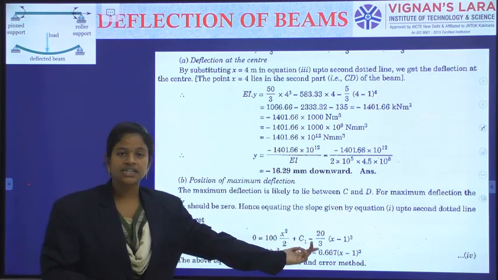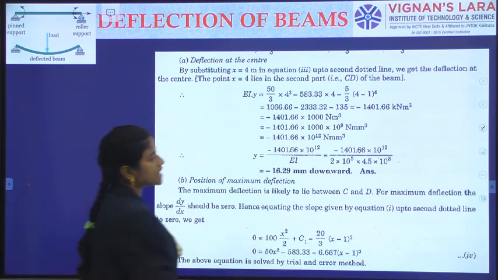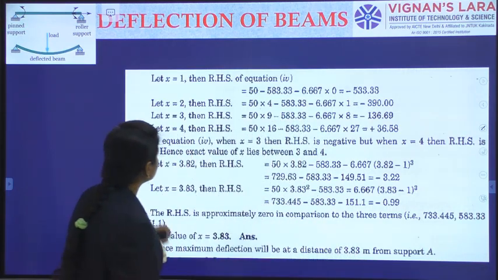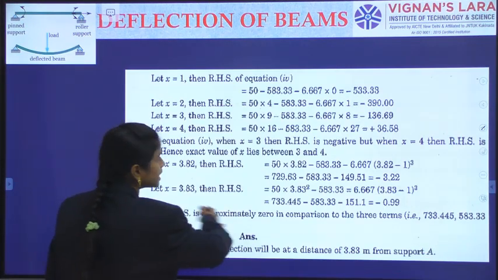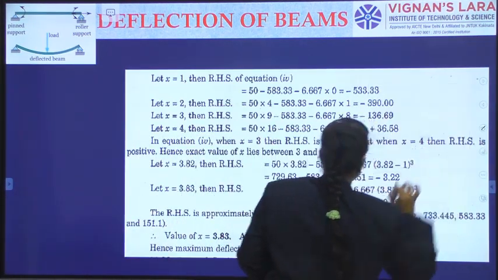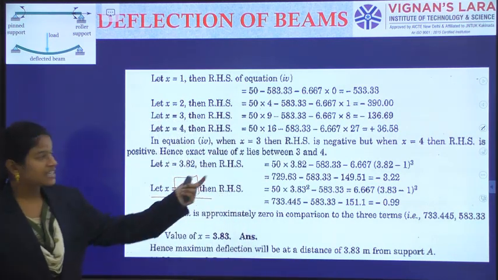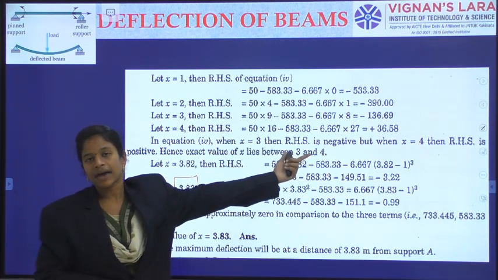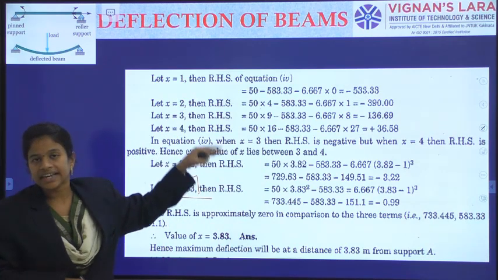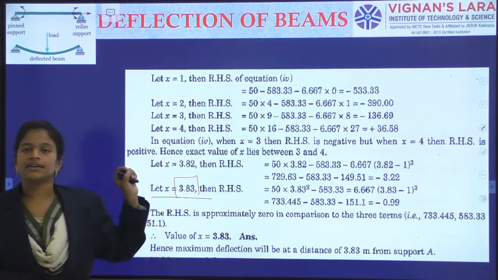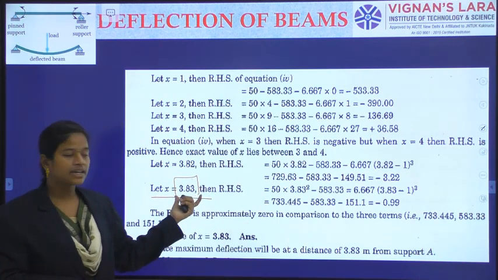So from the equation, the CD span, the deflection equation I am making it equal to 0 and substituting we have got x answer. The corresponding x answer from the trial and error method, and finally we have finalized at a distance of 3.83 meters. In between 3 and 4, I am getting the maximum deflection. With a number of numericals, you can get the same answer. So from 1, 2, 3, like that I am evaluating, and finally where the deflection is becoming maximum, nothing but the slope is becoming 0, that location we have got 3.83.